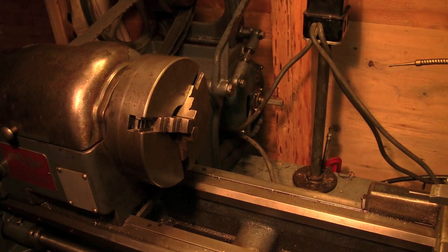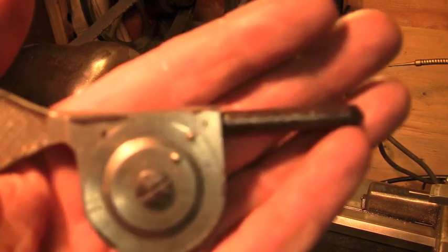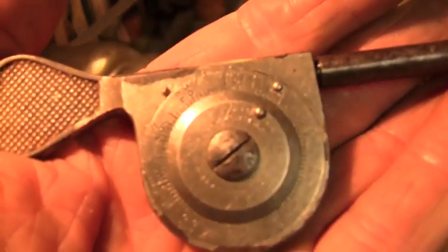Tonight I'm concentrating on the lathe. I've been working on some of the instruments that accompany this lathe and make my machining work just a little more lovely. Just more lovely. What's the first thing I'm playing with? The first thing I'm playing with is this little guy right here.